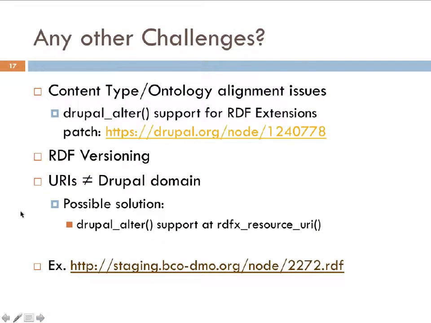Okay, so we've got this Virtuoso service working. For BCO-DMO, there were a couple of other RDF challenges that we had to face. I just want to briefly go over those, and then we can look at them later if you have questions. The first hurdle was that the structure of our content types and fields didn't exactly align with the ontology that was developed out of TWC. So once the RDFX module created that ARC2 resource, the RDF representation of this content, I needed a way to add additional fields or triples to that and manipulate it.